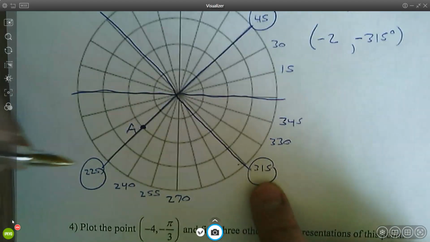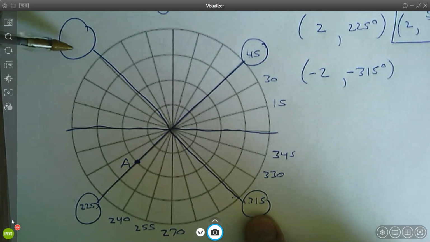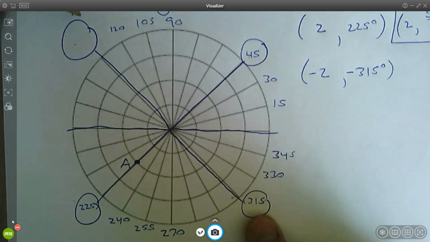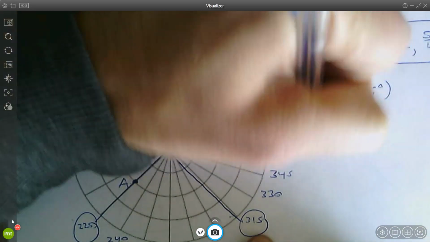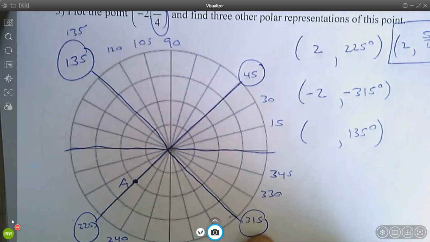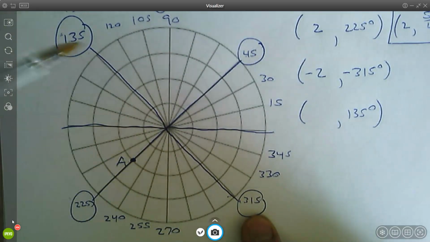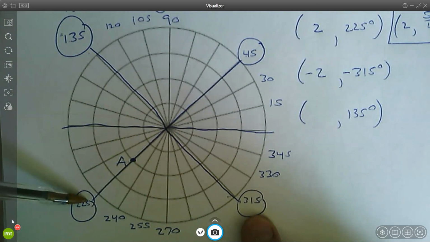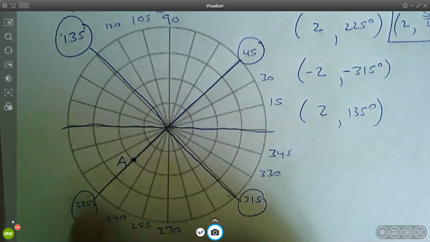Now the last one is this one here. So we're going to have to figure out what this angle is. So we know that this is 90 degrees plus 15 plus 15 plus 15. This is 135 degrees. We're going to have to reflect because the point A is not on this line. So we reflect over the x-axis or the polar axis. We're down here at 225. And we're moving towards that value, so this radius is positive.